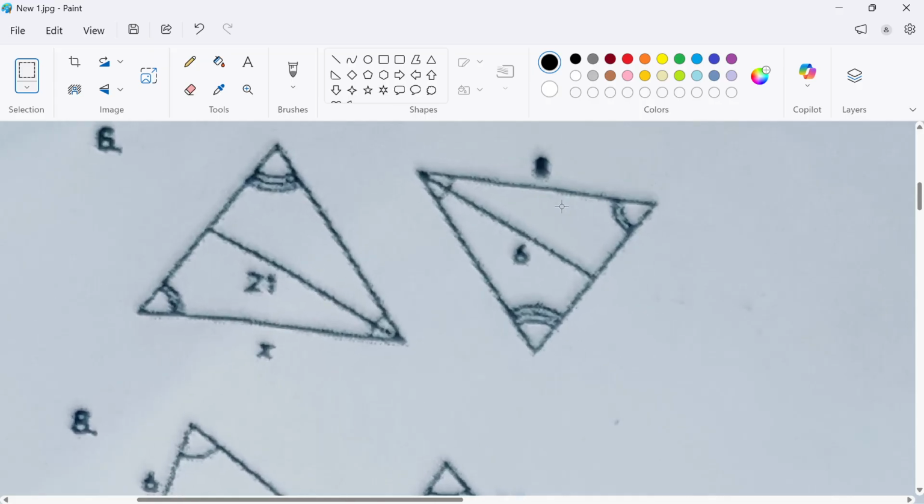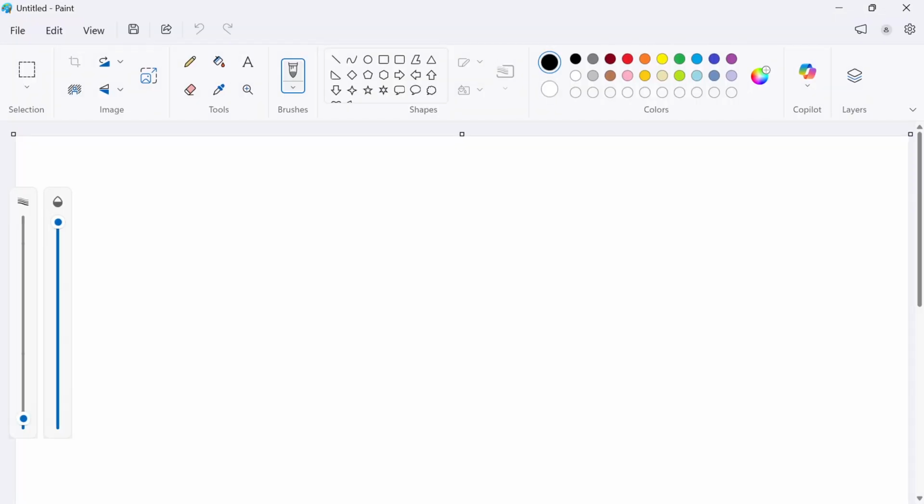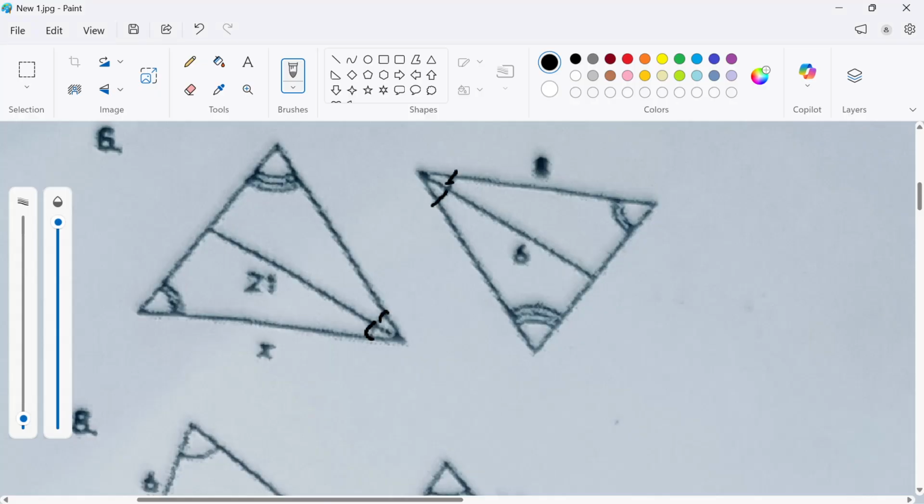So you can see in this first problem, these two things are equal. These two things are equal. Those are angle bisectors. And then it says this angle is the same as this angle because it's got two lines. See these two, two lines, two lines there. And then the one with three is the same as the one with three. So those are similar triangles, angle, angle, or angle, angle, angle. And so this is this line that goes like that and cuts that top into two even parts. That's called an angle bisector.